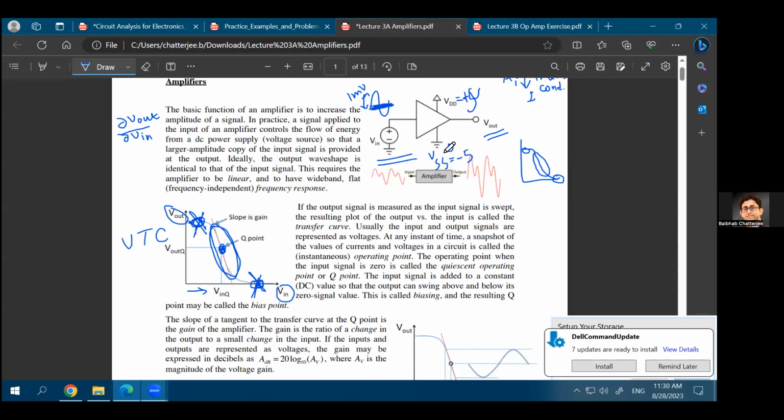Questions? Yeah. No. No and yes. So if you're saying that you have a very large input, right? That is the case you are referring to. Then it may change a little bit, but if your DC input is near half of your power rails, or the average of your power rails, that's the best you can do. You cannot do anything better than that in most cases. So if you're placing it at 0.5 of the VDD or the average of the VDD and VSS, that's probably the best we can do.